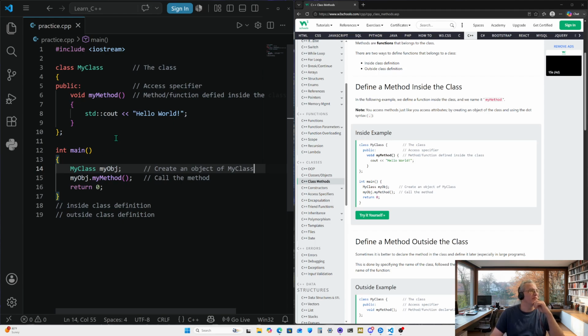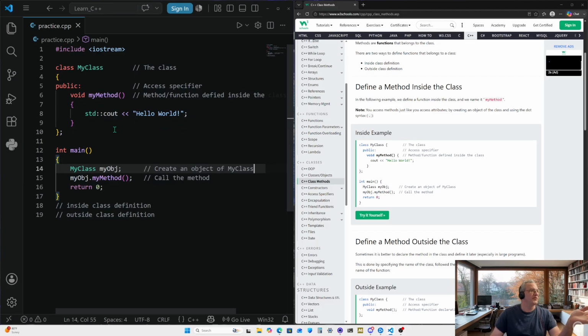Okay, so this is a runnable program right here, runnable code. Obviously, first we've got the class. We've got the name of the class right there, which is going to be basically a new type for us. We've got public right here. We haven't really discussed this public yet, but this is an access specifier, obviously. But what is public? What does it mean? We don't know yet because we haven't gotten into that.